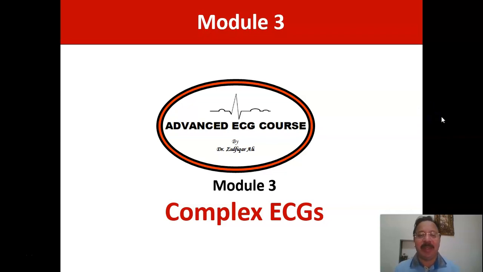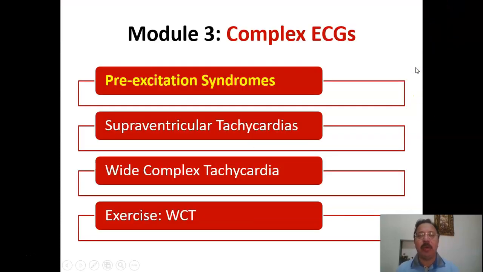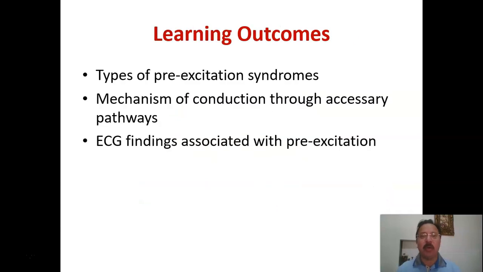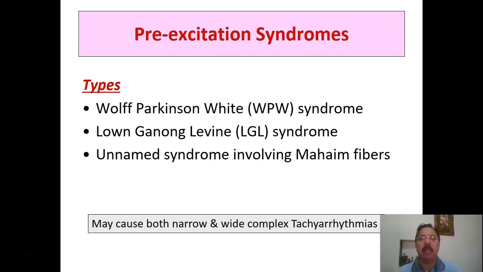Hello and welcome to module 3 of the advanced ECG course, which is about complex ECGs. In this module we are going to talk about the pre-excitation syndromes, supraventricular tachycardias, ventricular tachycardias, and an exercise about wide complex tachycardia. Let's begin first with the pre-excitation syndrome, and we'll talk about the types of pre-excitation syndromes, the mechanism of conduction through the accessory pathways, and ECG findings associated with pre-excitation mechanisms.